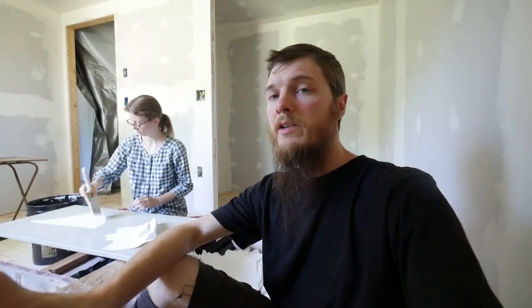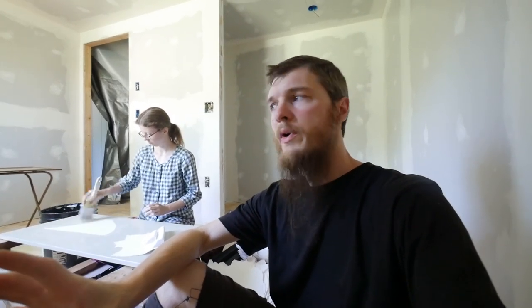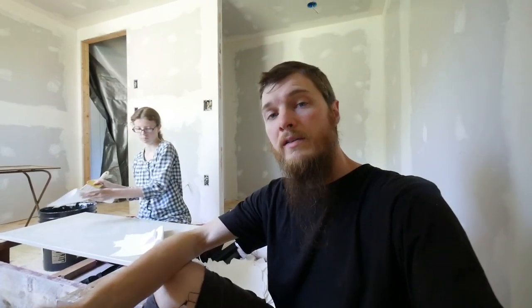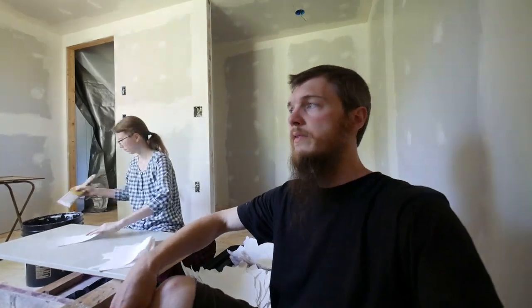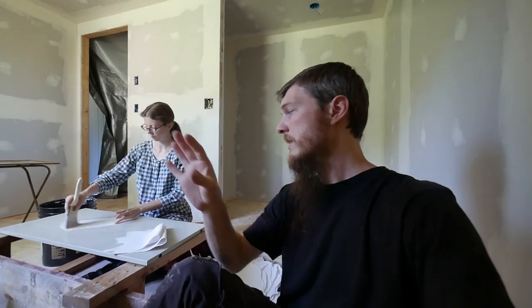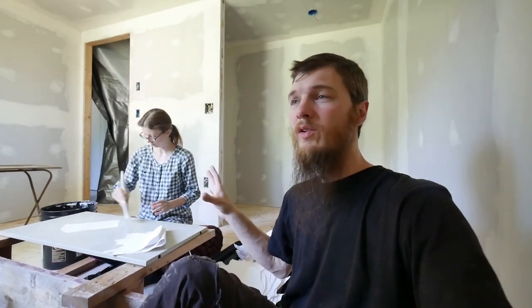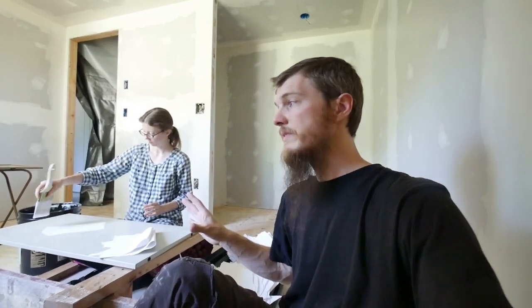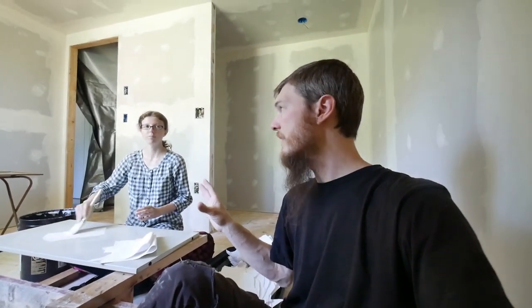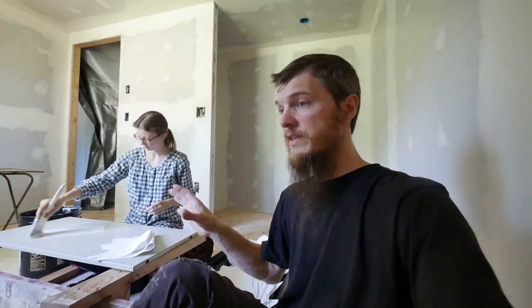So it feels pretty good to be getting the finishing work done on this bedroom. This has been a slow project because we've been pulled in so many different directions, waiting for things or doing other things. We got the new chicks and all that stuff. But it's finally coming together. Even though we're so close to finishing this room, the reveal might not be for a little while because we still have to get some things that we're waiting for. Yeah. So some finishing touches.